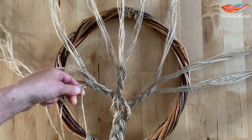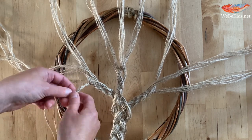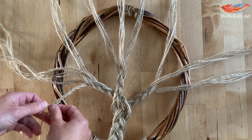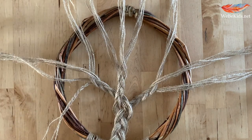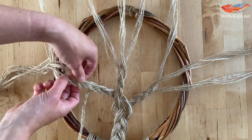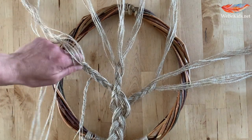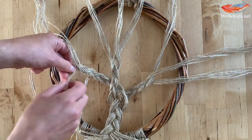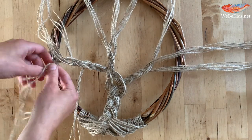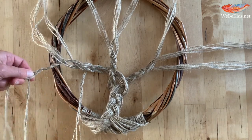So I can take this one now — if I want to I can break it down again, taking the form of the plait to bring my branches out to the edge of my circle. And if I want to I can continue with one larger, taking my three and joining it to my other to break them down again. This time I will make a slightly thicker branch. Really there is no right and wrong here — this is very much up to you, freestyling how you would like to have your branches so that they reach to the end. Don't forget you will be wrapping them on, so it's useful to go a little bit beyond your willow circle or your round that you've created.